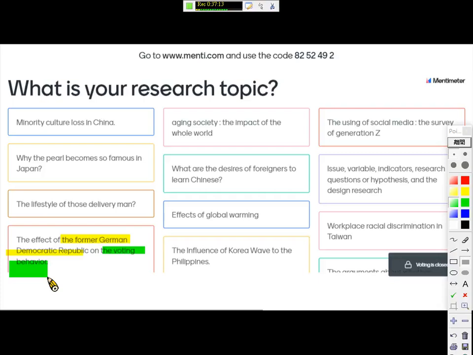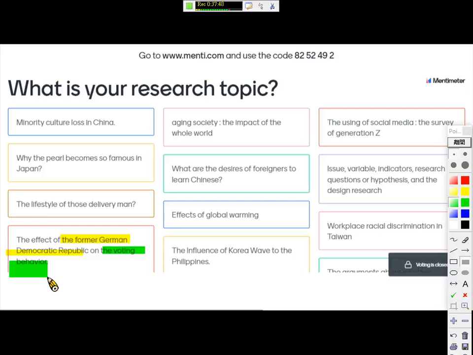Who is doing this? You? Can you tell me why the party has the effect on the voting behavior? It's not a party, it was a former ruling system in East Germany. You mean Germany? Yeah, East Germany. I know, but you are talking about former German Democratic Republic. Yeah, it's not a party. No, it's East Germany. Yeah, I see, I'm sorry, my bad. No problem.